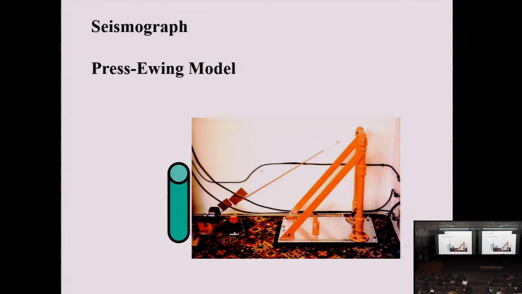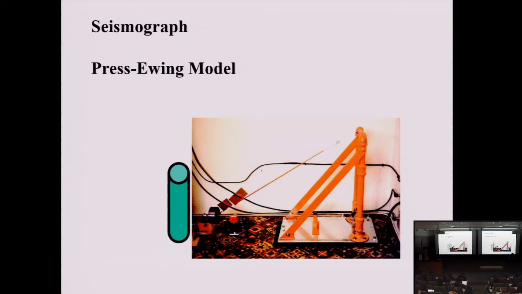So here now you have something anchored into the ground, or you're holding it in a rudimentary case. You have a hinge here and an arm. So there's a hinged arm that can go like this. Then you have a coil at the top. The hinged arm and the coil meet at a weight. And then there's the pen. So I drew the rolling drum off the side. So now what happens, again, because of the hinge, the coil, and the weight, that pen will stay stationary even when the room is going up and down.